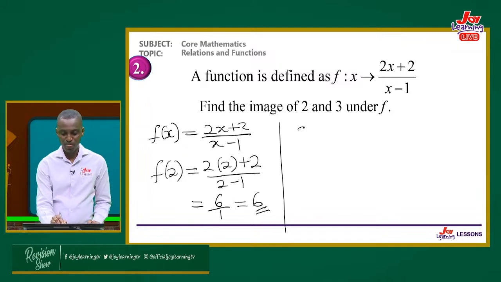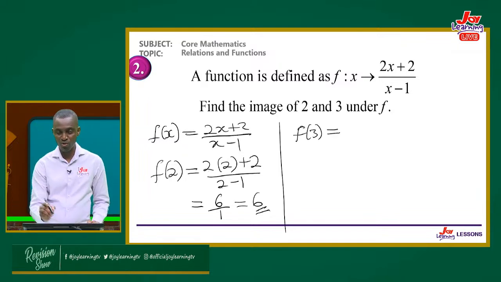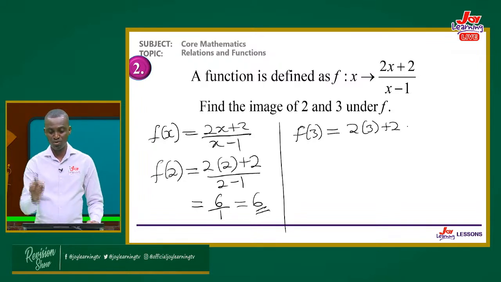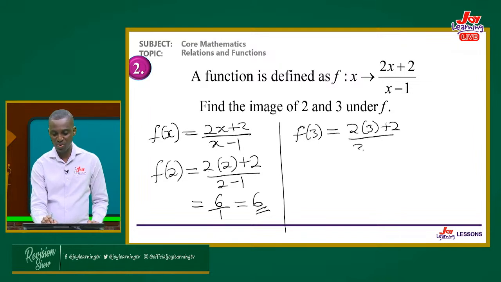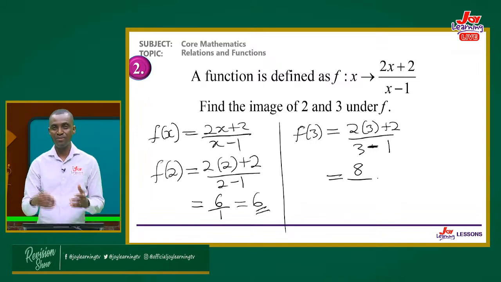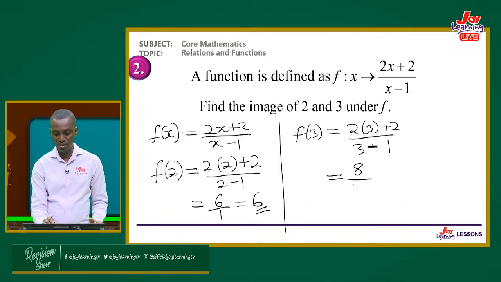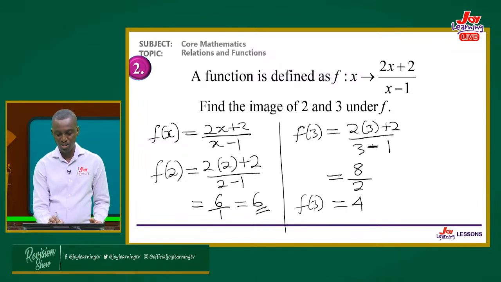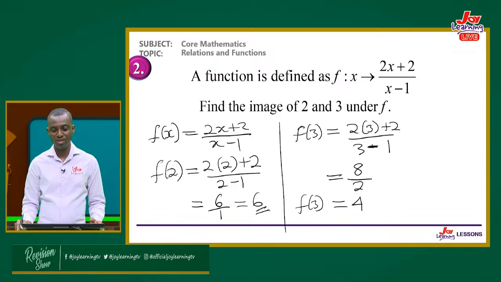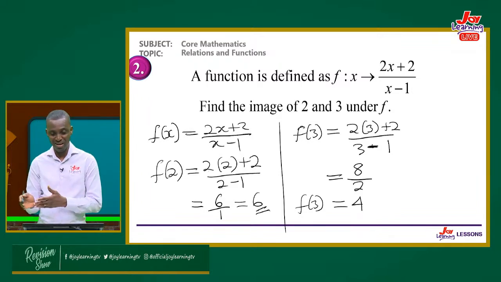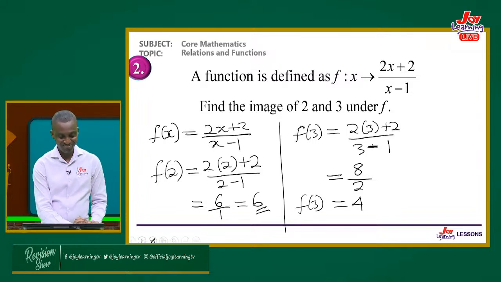Now let's also say, what is f of 3? What is f of 3 according to the question? We have 2 times 3 plus 2. That means whatever I see as x I put 3 there, all divided by 3 minus 1. Once again, I do the simplification. 2 times 3 is 6 plus 2. I get 8. Then at the denominator side, we have 3 minus 1, and that will give us 2. And so finally, we get our answer to be 4. That means the function of 3, the output is 4. Now you see the domain and you see the codomain. It makes sense, right? Good.